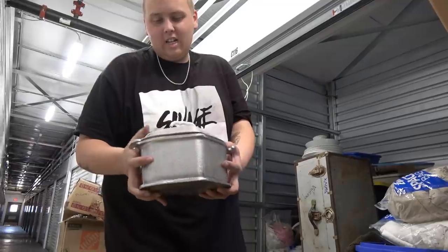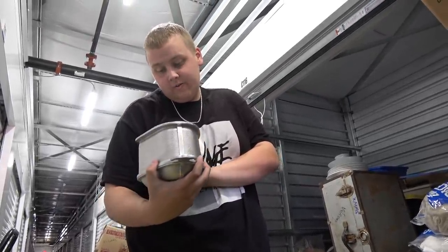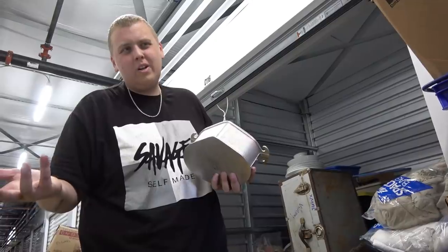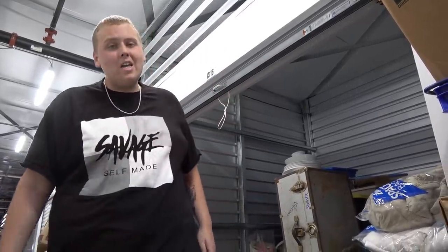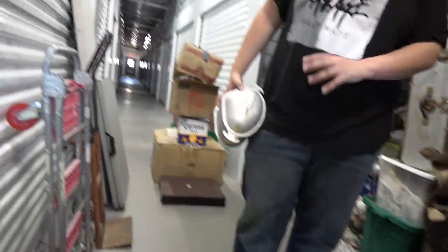It looks old, it's solid metal, and on the bottom it says Guardian Service, patent pending. I don't really know if it has any value, but it weirdly stood out to me, so I'm gonna set that aside. But again, guys, we're just finding pictures and pictures and pictures right now. Not looking too good at all.